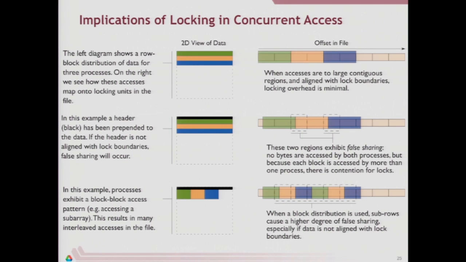So although this process writing this green data isn't actually writing to the same bytes as the process writing this light yellow, they're conflicted on this lock. And in this sort of situation, especially with a large number of processes, performance is going to go to the tank. Okay, and so we can't have this happen. And if we say, actually our application runs a lot better if we use some sort of block distribution than if we do this silly row block distribution, which is something we learn in grad school relatively quickly, then you get way more of these points of false sharing than you would even in this row block.